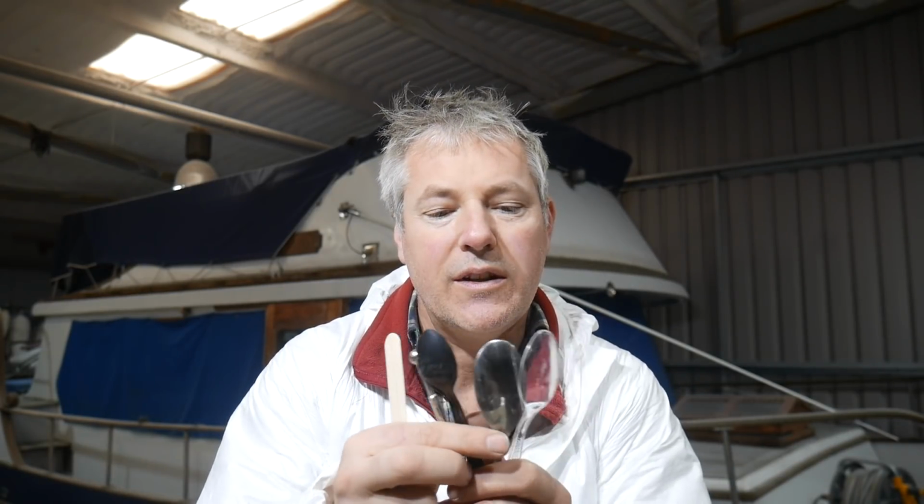Right, well it's time to get on to something more interesting than sanding, which is what I've been doing for the last day, which looks like what I've been doing too. And that interesting thing is going to be doing a little test. Now that test is going to be which of these devices is going to be the best size and the best shape for creating the perfect radius along the side of this tow rail and also along the side of the coach roof. So I'll just go down and mix up some epoxy compound now and come back and we'll do that test.